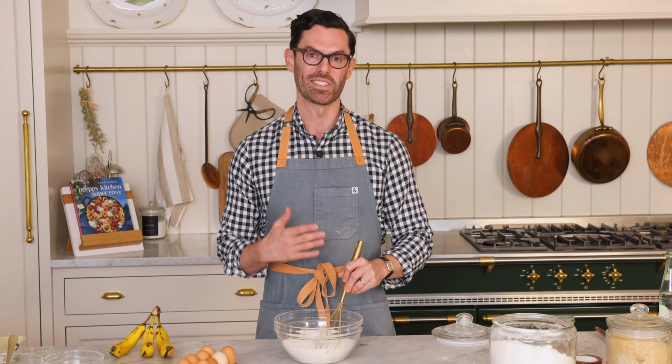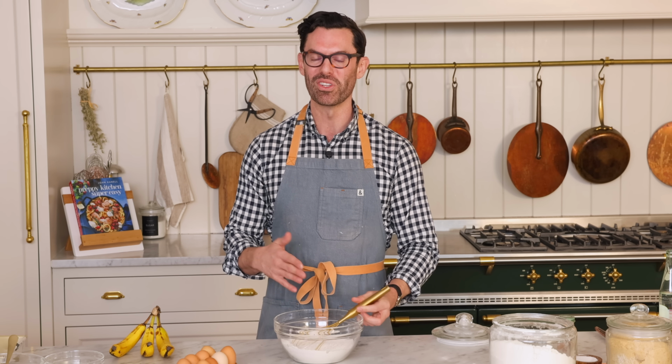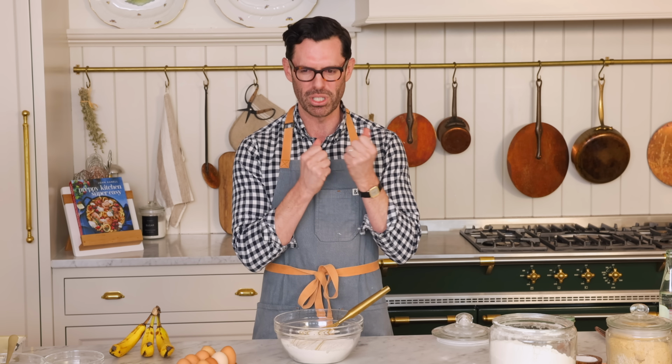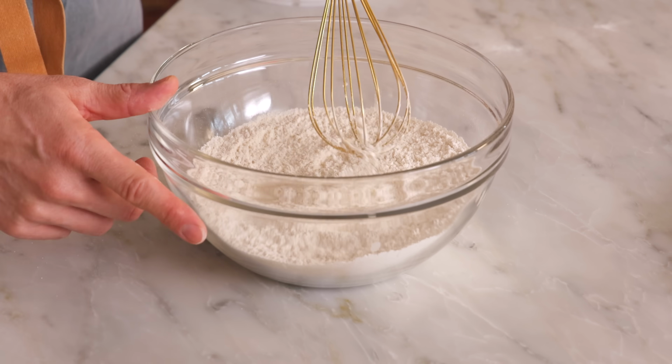You can whisk and mix as much as you want right now. But once you're adding the dry to the wet, you can only mix it until it is just combined. That'll give you a really nice, perfect crumb. If you overmix your batter, it'll be gummy and dense and just not pleasant. Set that aside, and now we're gonna get our wet ingredients together.